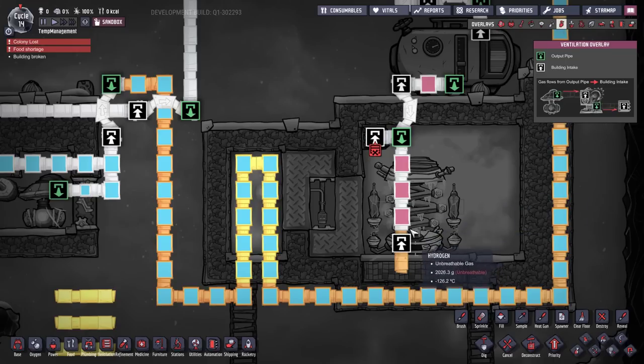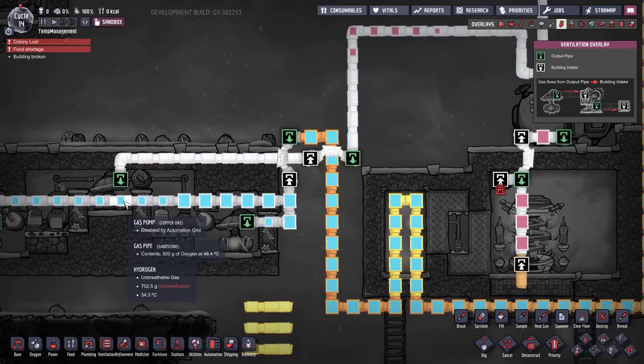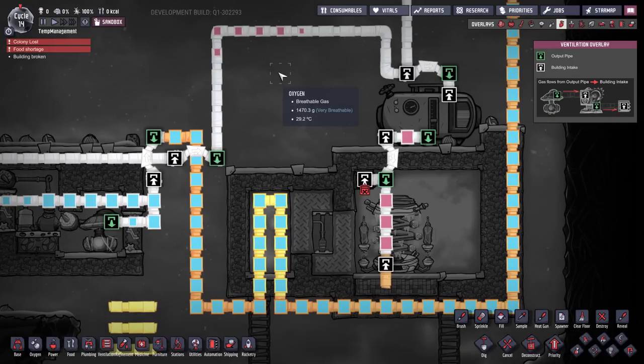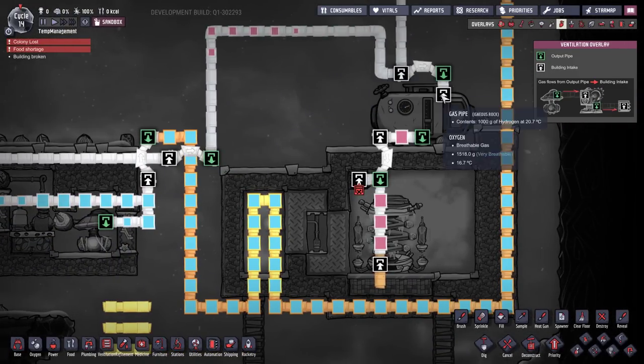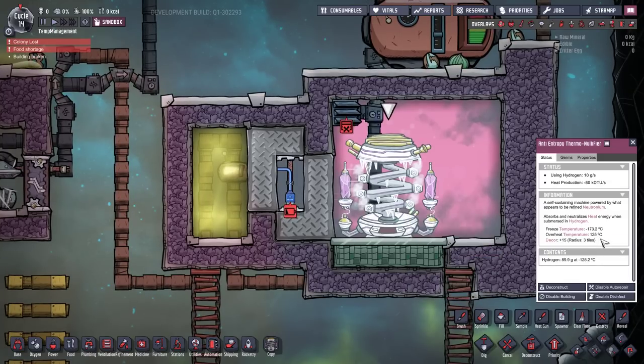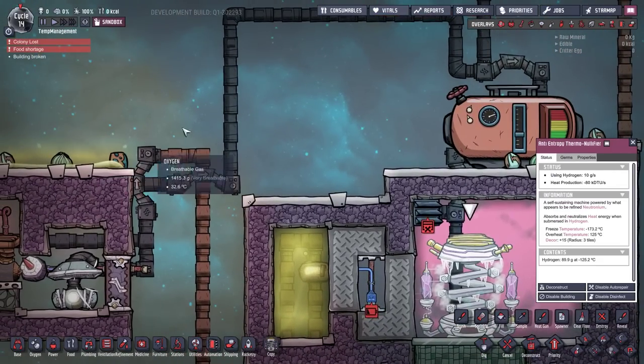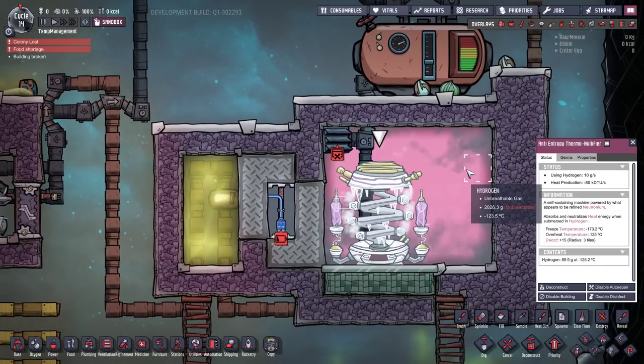Now, these things run on hydrogen, so they go hand in hand with an electrolyzer setup. The excess hydrogen you're going to kick off, you're going to have plenty left over even if it's a self-powered electrolyzer setup. The amount of excess hydrogen you get will handily power this device. As well as that, this thing has a freeze temperature of -173. It goes down quite chilly. Its heat production is -80 units of heat, and this is regardless of the atmosphere. So I've put hydrogen in here because I was going to have excess hydrogen kicked off by my electrolyzer. You could have oxygen in here. It wouldn't actually make a difference. I like to use hydrogen though. It has a bit more thermal capacity.